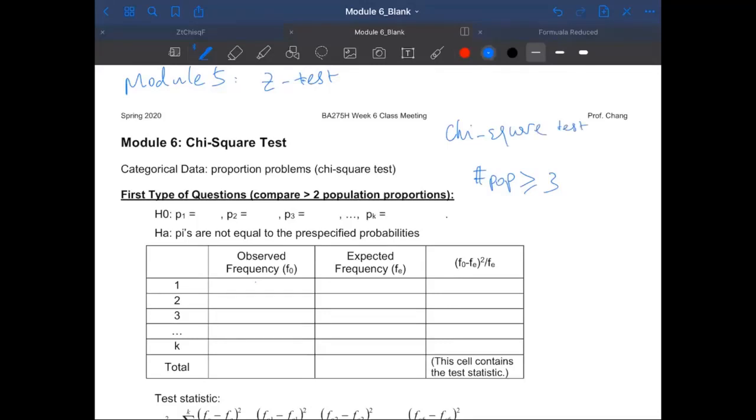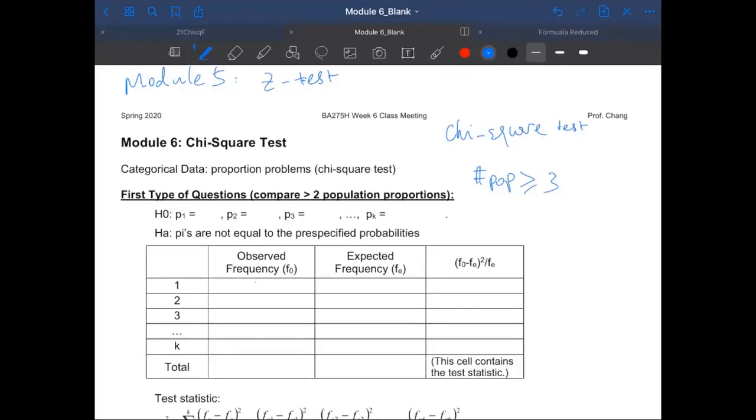So this is different from what we did, z-test or t-test, because the chi-square test is based on the chi-square distribution, whereas a t-test is based on the t-distribution and a z-test is based on the standard normal distribution, right? So this is the third test, the third distribution we're going to learn for this class as well. Okay, chi-square test. I'm going to quickly go over when you can use this chi-square test. I'm going to introduce the two scenarios you can use it.